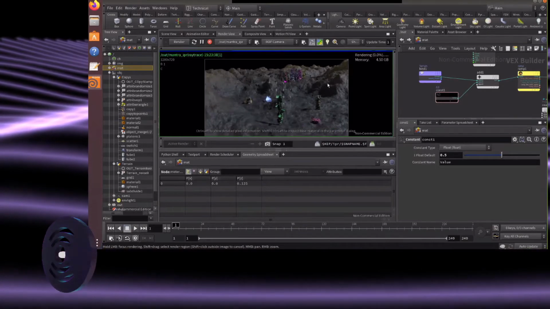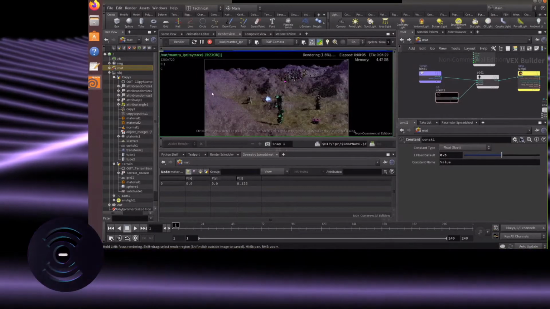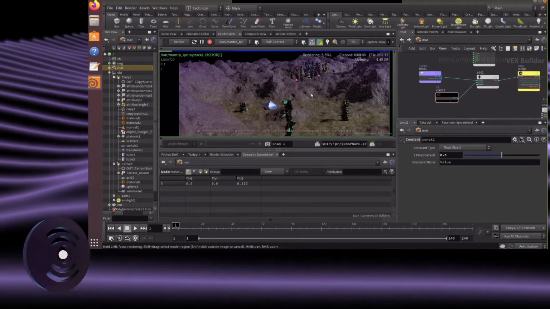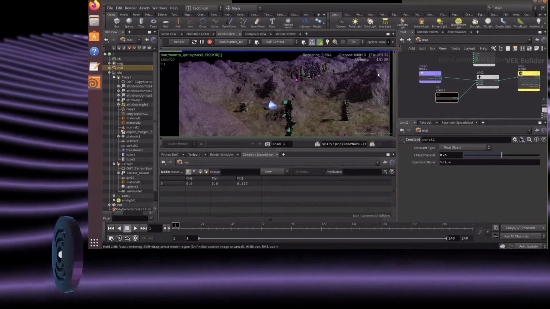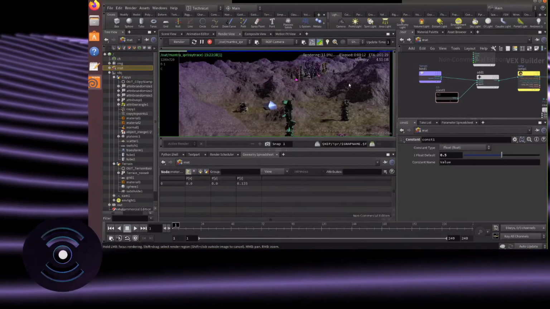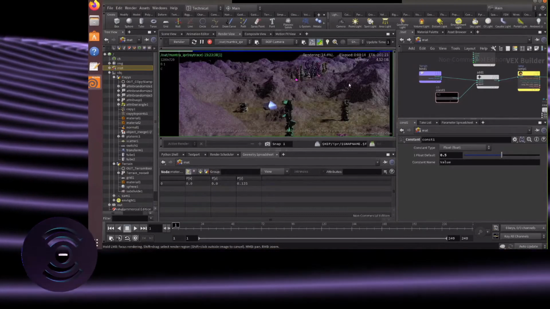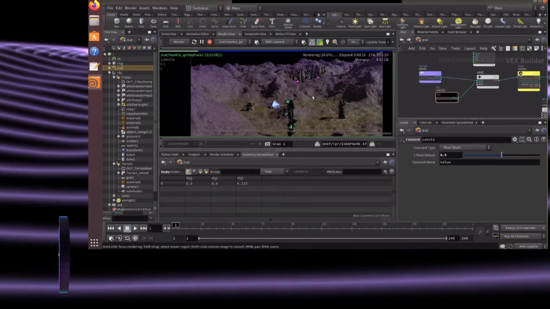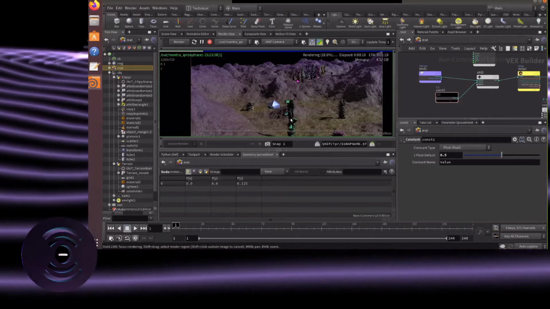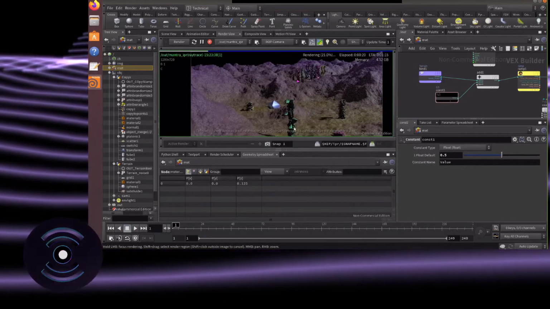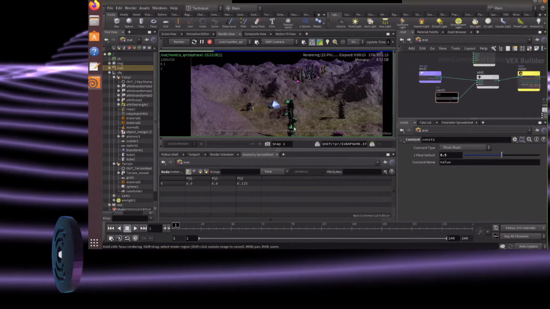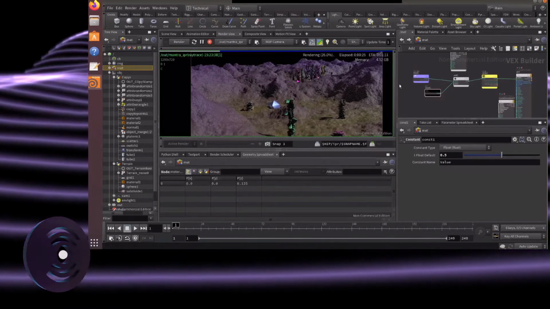There you go. So now we get that fading terrain. You can do this in the VOPs that we did earlier by putting it to vertex colors as well, how we did for these trees. You can also do it for points on a grid. I just thought it'd be interesting to show you this side.